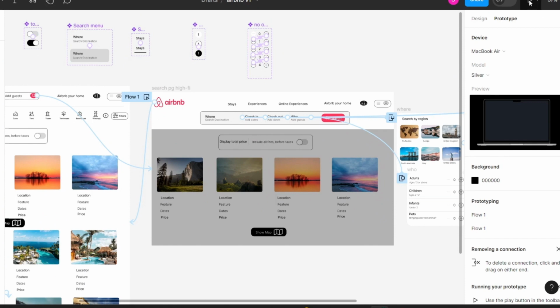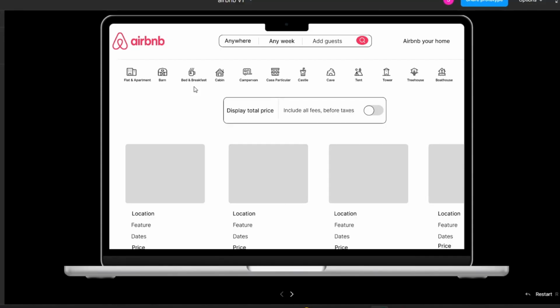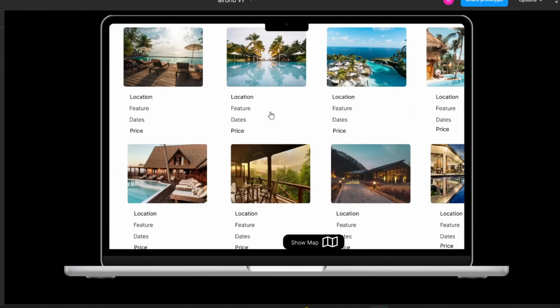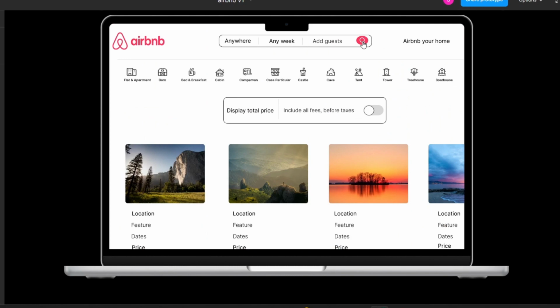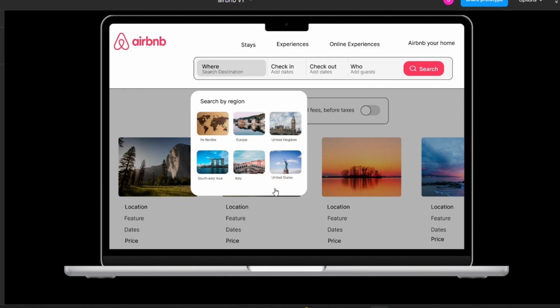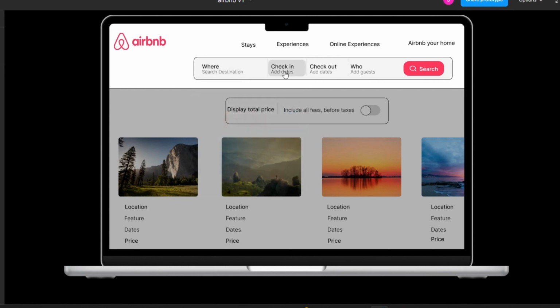Let's go and preview it once more. You can see this will reload. And this is our home page. If I click on the search option, I come over here. If I click over here, an overlay opens and I can close it. Check in.